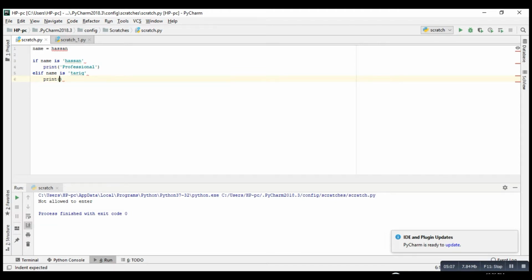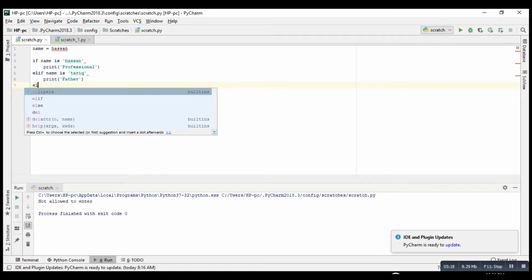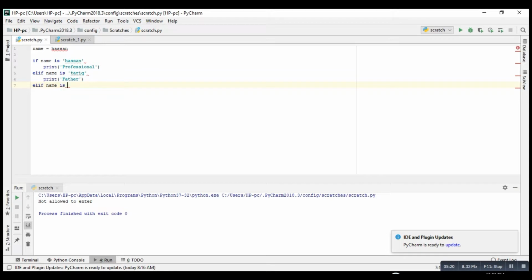Okay, so you can add as many conditions as possible. So it would be else if name is Talal, for example, I can put it that way. It would print as brother, for example. So you can add as many conditions as you like.